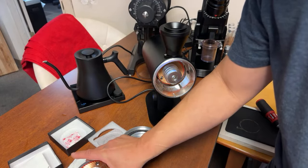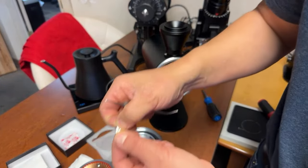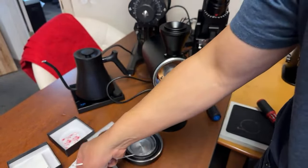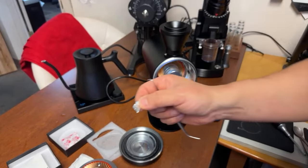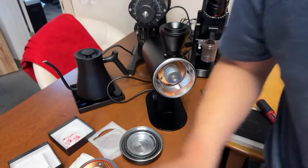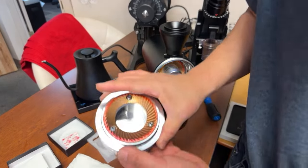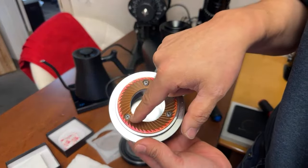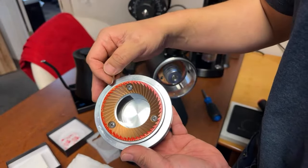When it comes to shimming, put the aluminum foil like so, just put it underneath. This one, you've got to take your time. Just do one sheet at a time, one at a time. So that's how you shim it. Again, just that section right there. Elsewhere is pretty well wiped.